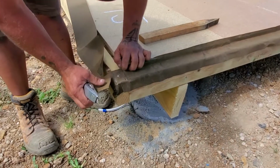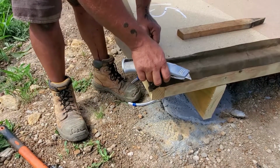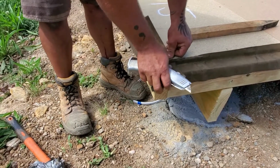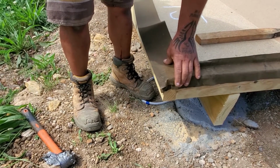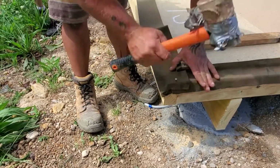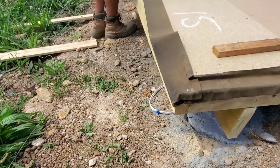Then when you get into your corners, you overlap each sheet so you've got protection both ways, cutting your corners so they sit down flat to your subfloor frame, and also go around the corner with the Alcor. That way you get a perfect seal from both ways.